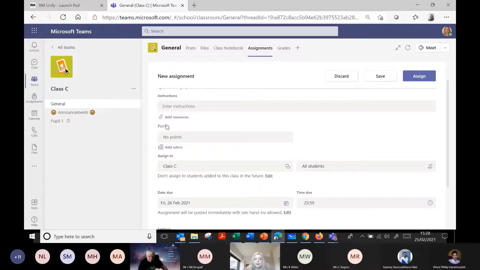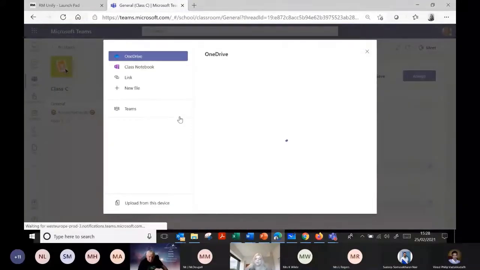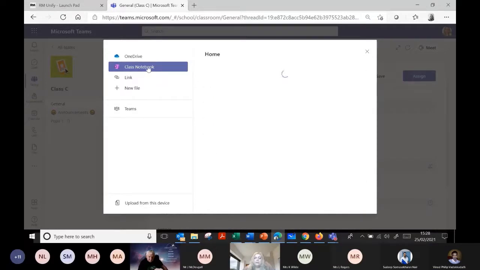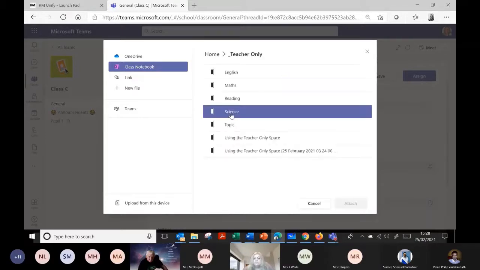and add resource. So let's see what sorts of resources we can add to this assignment. So as I said, if I've spent the time sorting out my lessons in class notebook, I can just send that page. I'll go and find it in my teacher section.